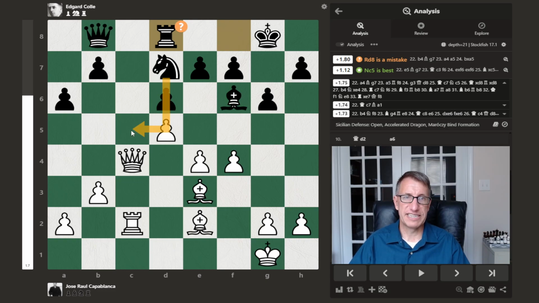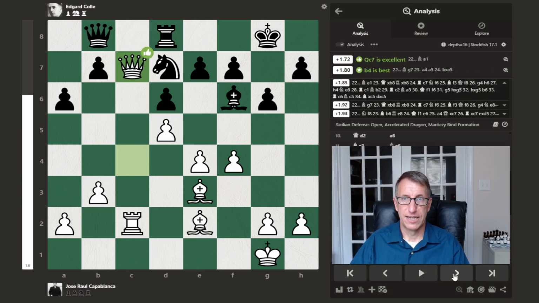Apparently knight to c5 was preferred, even though, well, I mentioned if the bishop captures, instead of recapturing, then that rook could move there, pinning the bishop to the queen. So that's a possibility as well. All right, Capablanca, he plays queen to c7.